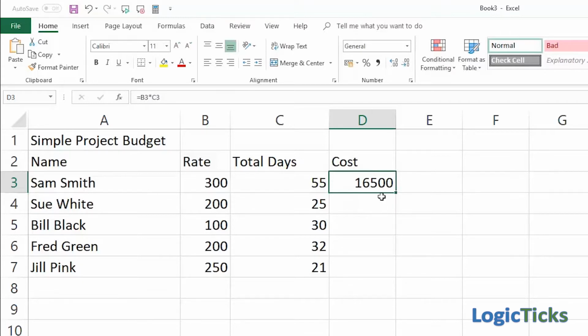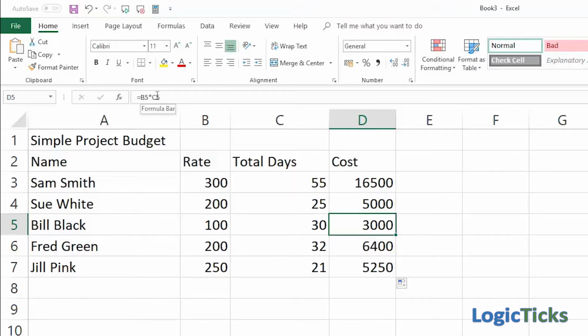But an easy way to duplicate a formula down, having created that formula and I want it in exactly the same format, is to put the mouse over the bottom right hand corner of a cell. You'll see the cursor change to a little plus rather than a large plus symbol, and you can drag that down and it will repeat that calculation. So if I look at row 5, I can see that it's now taking B5 times C5 to give me my rate. And a quick scan across all those, you can see that they make sense.